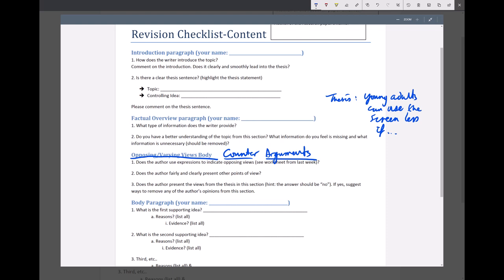So how you would find counter arguments about the topic is really up to how much you've researched and how much you know about the topic. So these two paragraphs work together to show me and show you two things. So for me, I would see how much you studied and know about the topic.